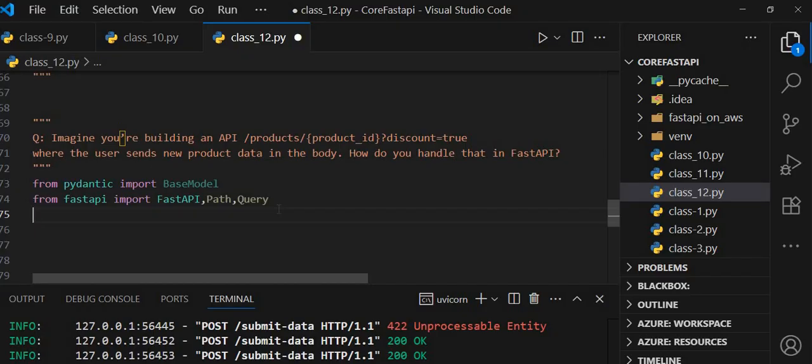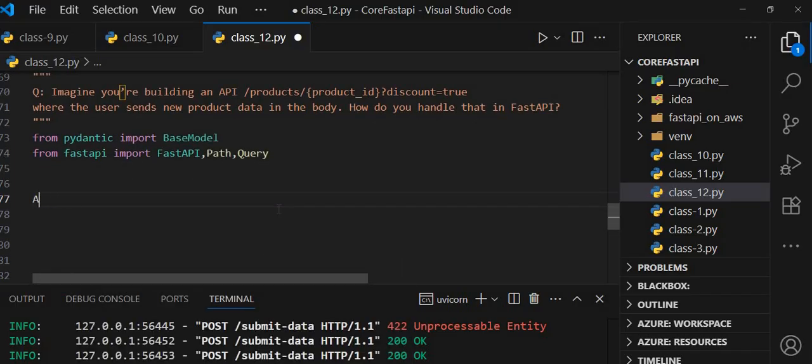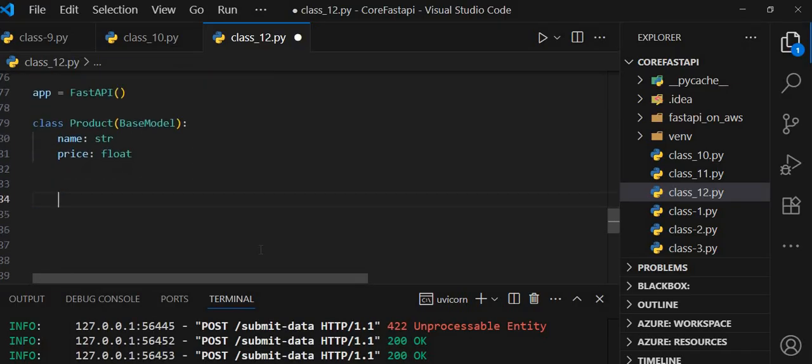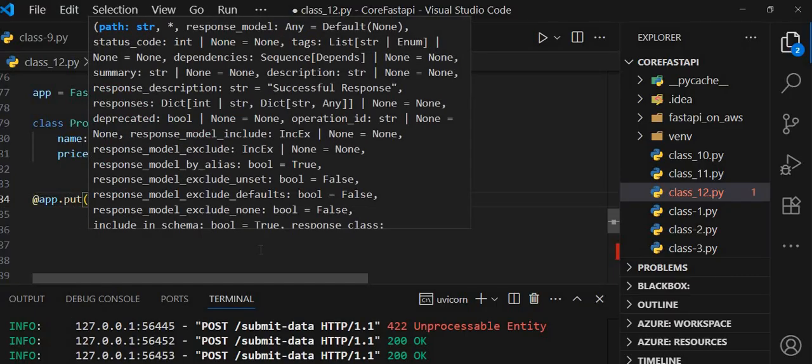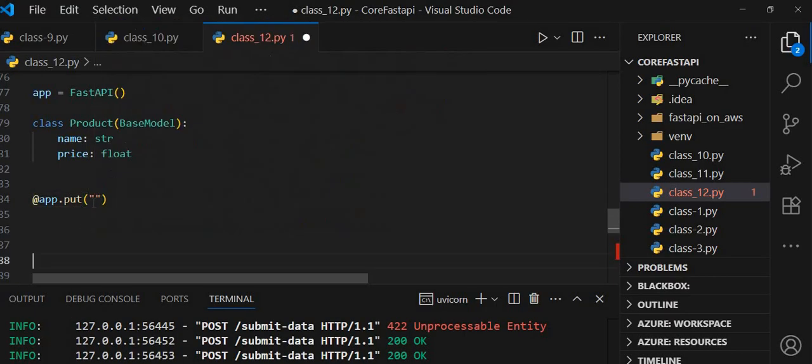From Pydantic you have to import BaseModel. So I am going to create app.put, product, and we have to pass product ID here.